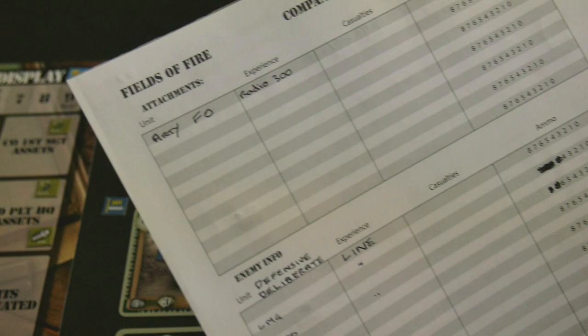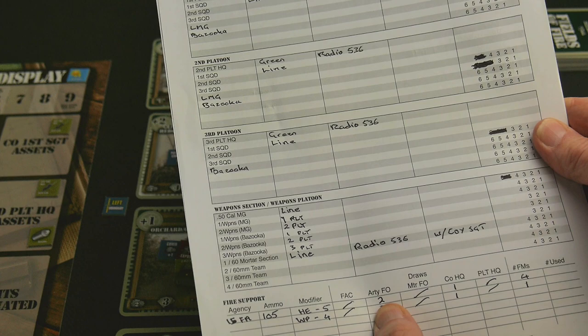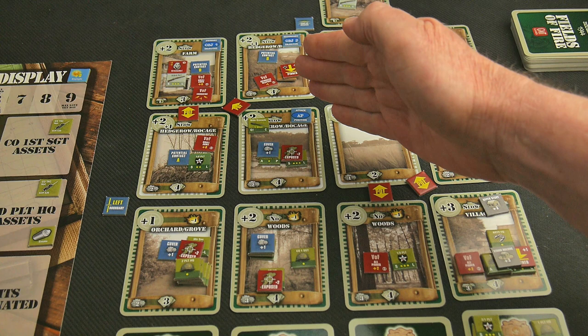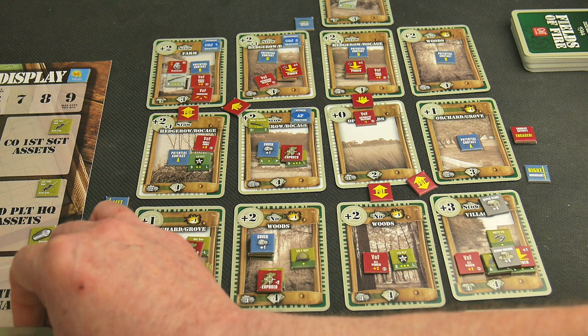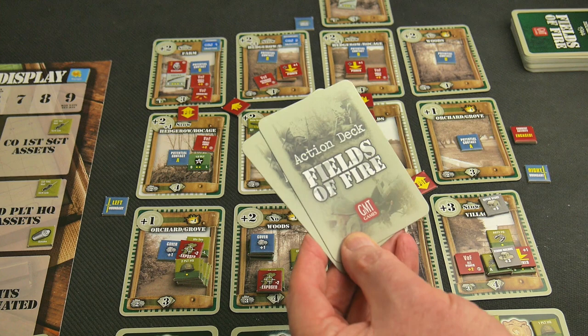So the artillery forward observer can use two card draws to see if we get a successful fire mission. And obviously it's a fire mission on this unit here. So we draw two cards. And we're looking for a burst icon. Let's go.